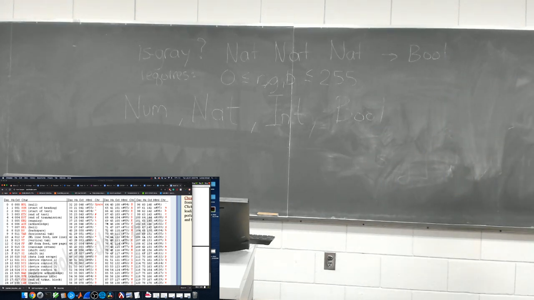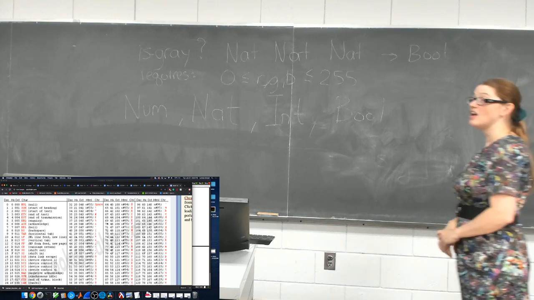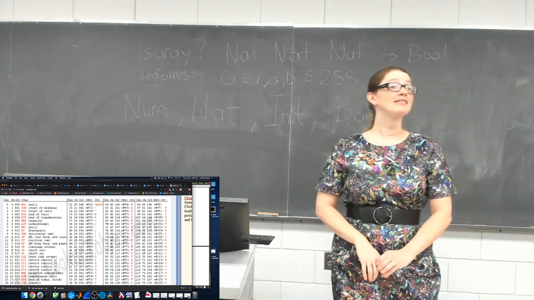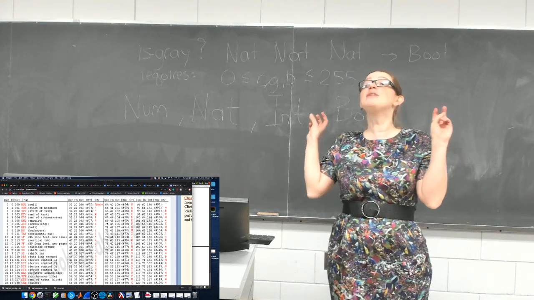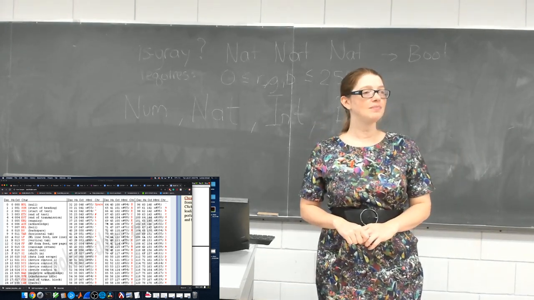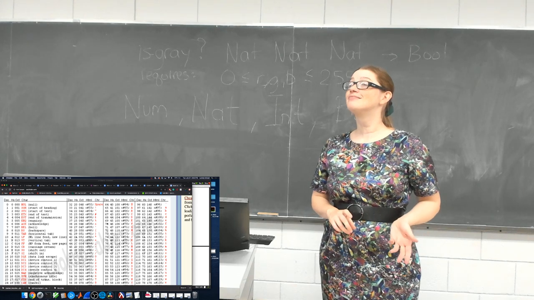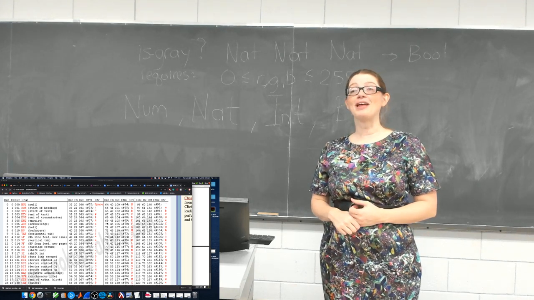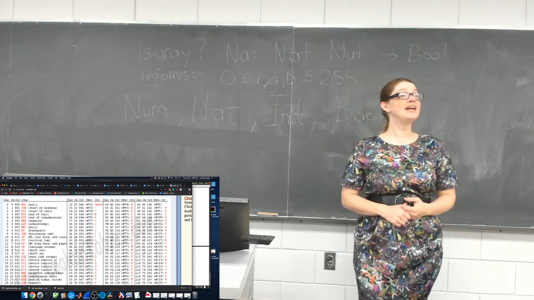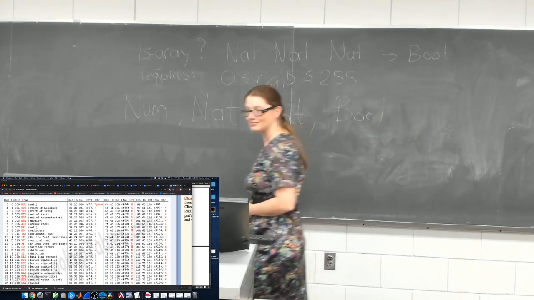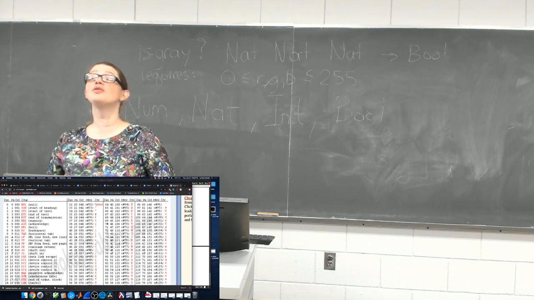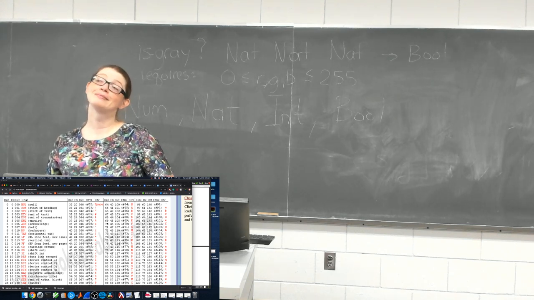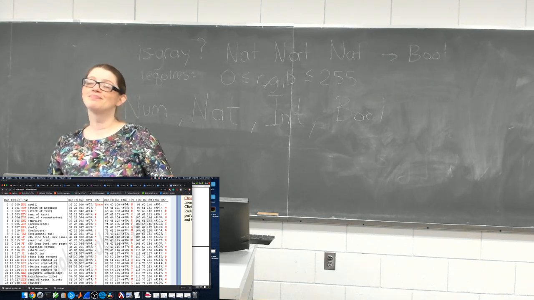Now, my personal favorite ASCII character is number 7. It prints nothing on the screen, but if you tell the computer, print me character number 7, your computer will beep. That's a fun one to play with. Number 7 makes your computer beep. If you're playing with number 7, make sure you either really hate the other people in the room or you're in a room by yourself.